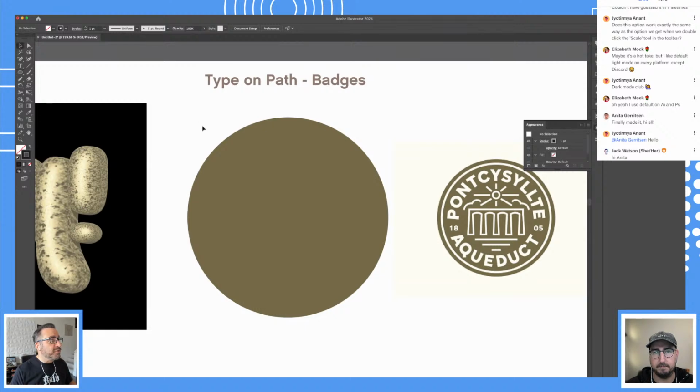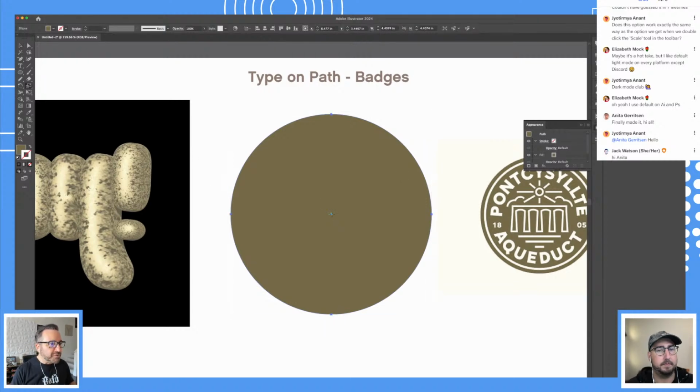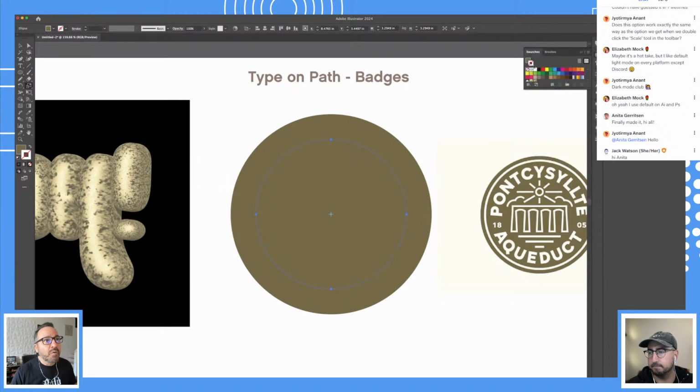So technically what I'm gonna do is, if I already have a circle here and I started with it, I'm just gonna do Command copy and then Command F, which would be placing it on top. And there's a bunch of ways you could do this. You could do it with offset path if you want, but all I'm gonna do is just make it a little bit smaller, and you can see it there. I'm gonna make the line white so you guys can see it, and I'll turn that off.